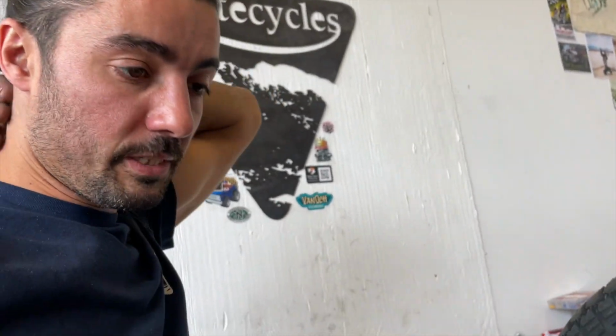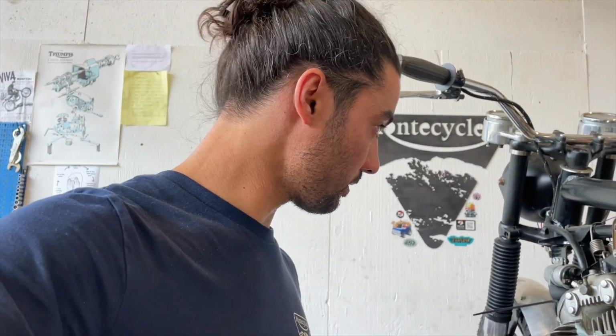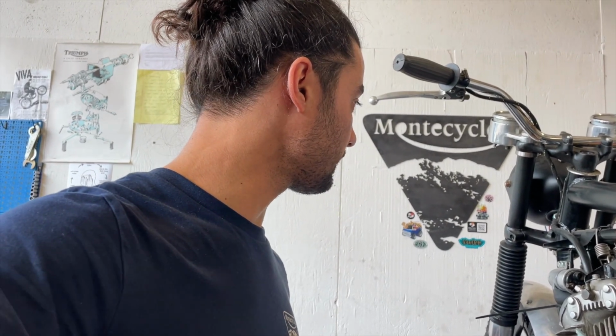Now it's time to go and pick up the special tool, well, the puller actually, for the magneto bearing. And the other thing that I need to pick up is the filler for the oil tank and paint, and then tomorrow I can move on with this. We will see, because tomorrow I'm gonna do half a day here, and then I go the rest of the day to check the clutch of the Velo. We'll see how it goes.